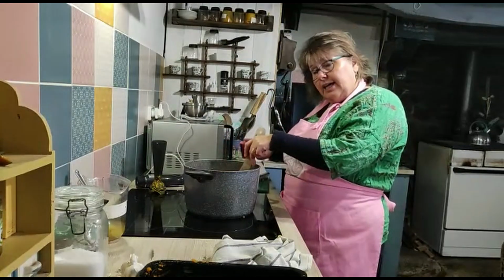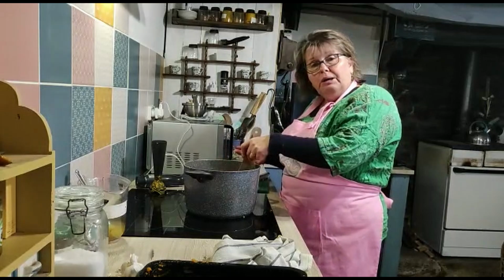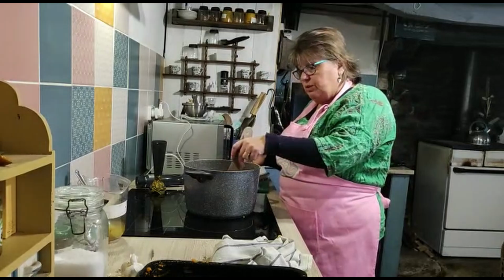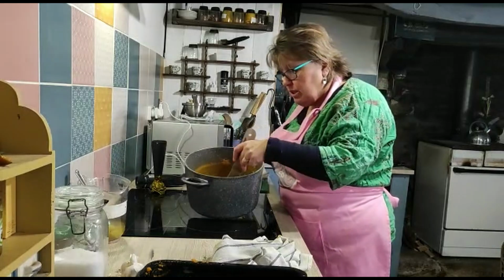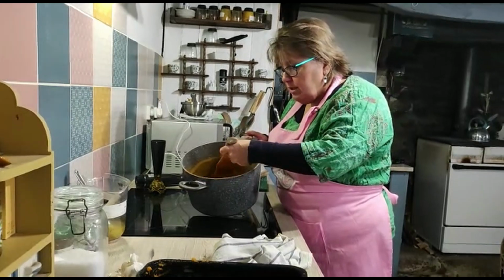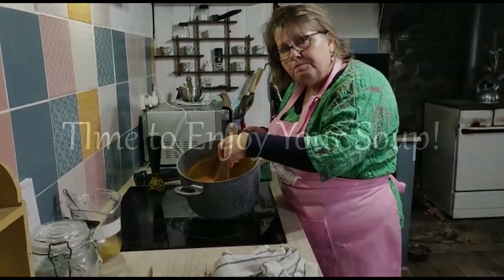Or you could at this stage put it to one side, leave it to go completely cool, put it into portions and freeze it for when you want to use it. So it's really entirely up to you what you're going to do at this stage, but just so that you can see, it's a really nice colour, quite a nice consistency there. And that's my soup.